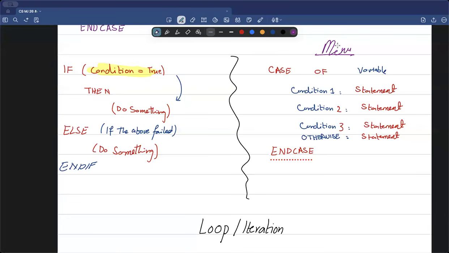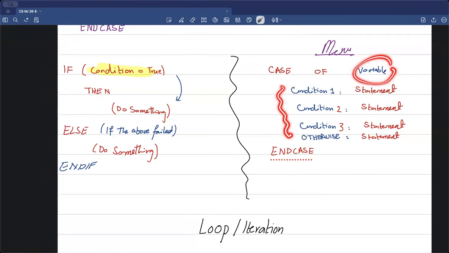I'm like, okay, case of whatever the input of the user is. If it's menu, open this. If it's story mode, open this. If it's settings, open this. If it's, let's say, change character, do this. If it's score points, do this, and so on. So whenever you have multiple statements and you want to create a condition where you check each of them alongside a value, but you don't want to use the if statement because it's inefficient, you go with the case of statement.